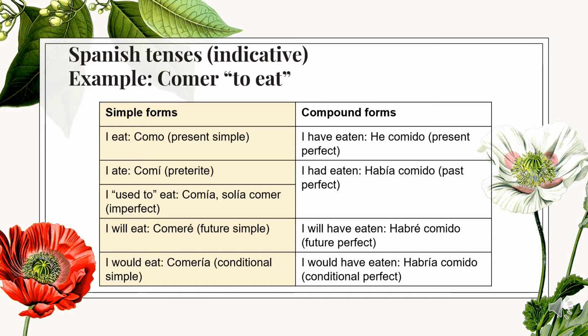So, for the people doing a more foundation, more simple level, you need to really have a good command of the present, preterite, imperfect, future, and conditional, ideally. People who feel more comfortable with these tenses start looking at compound forms and have a look at other videos on the subjunctive mood, because obviously that's going to be boosting your grammar a lot.